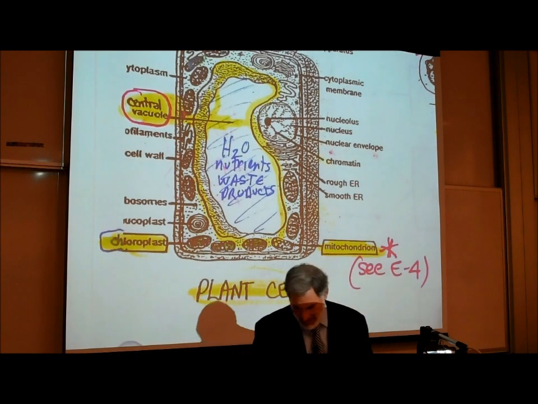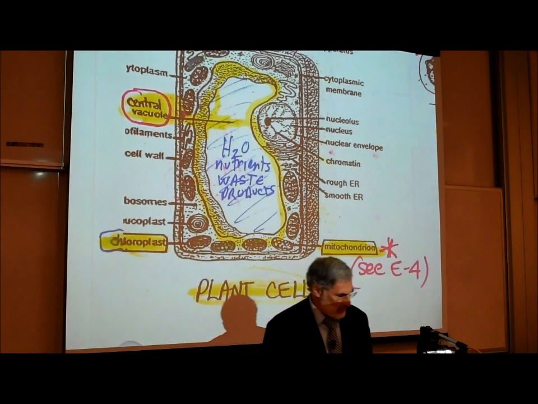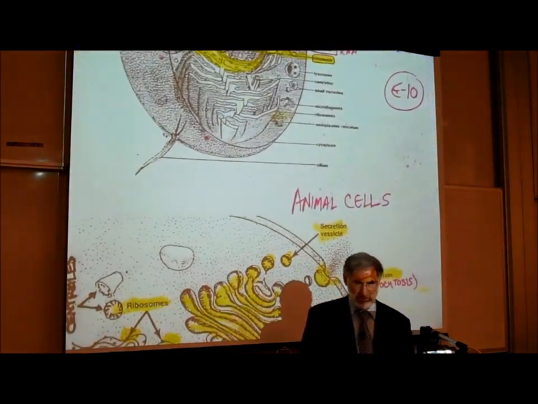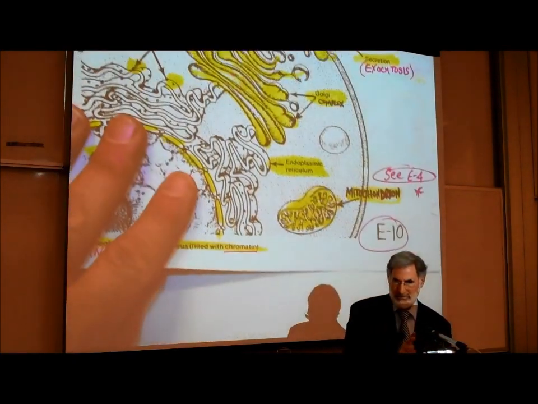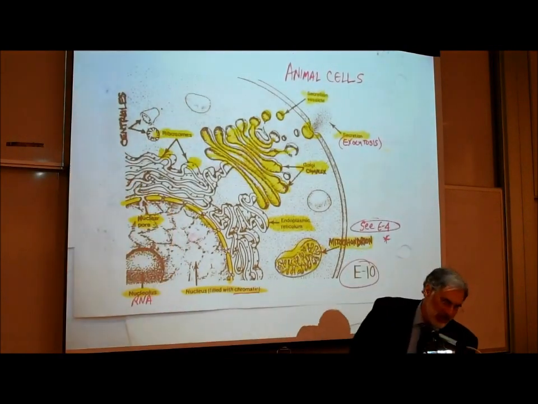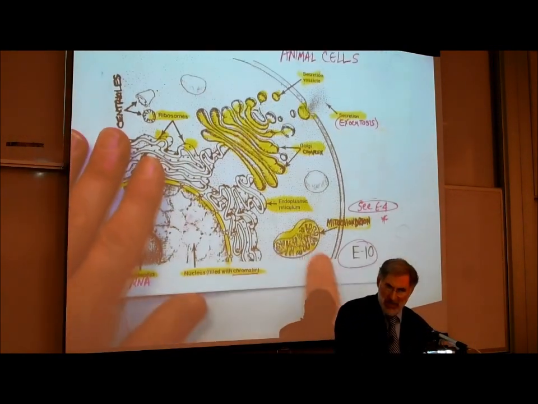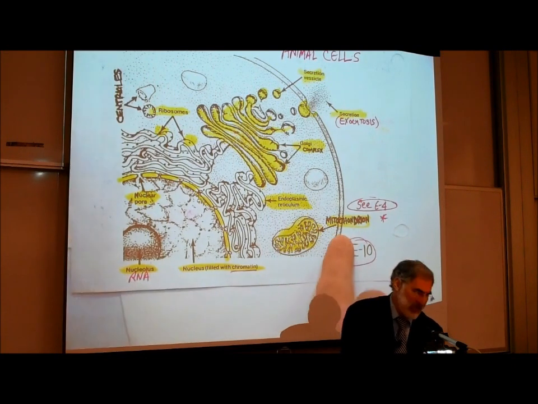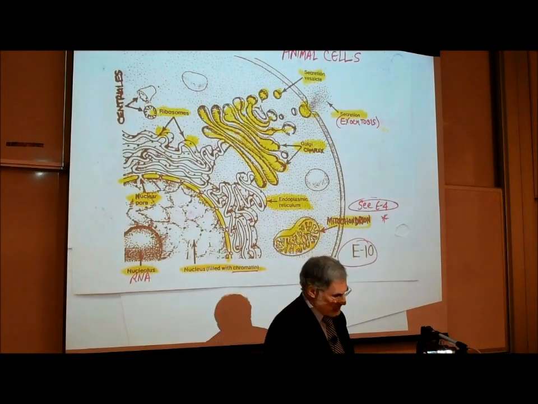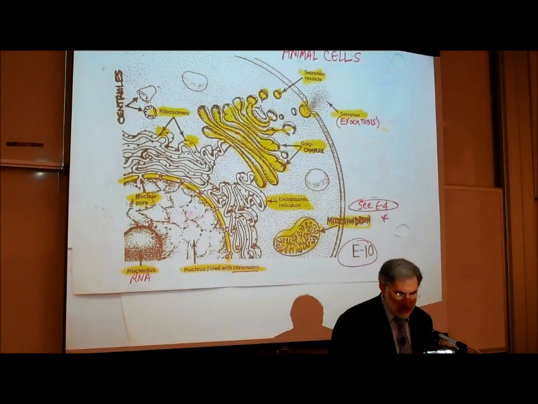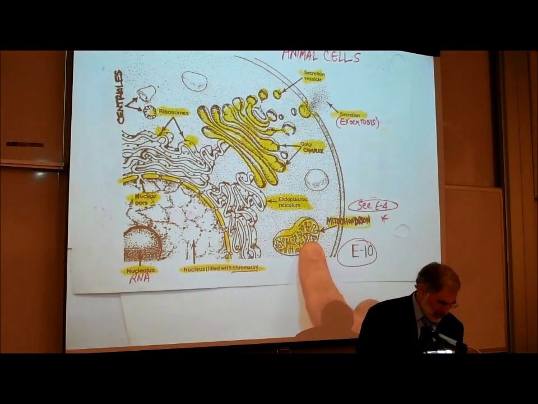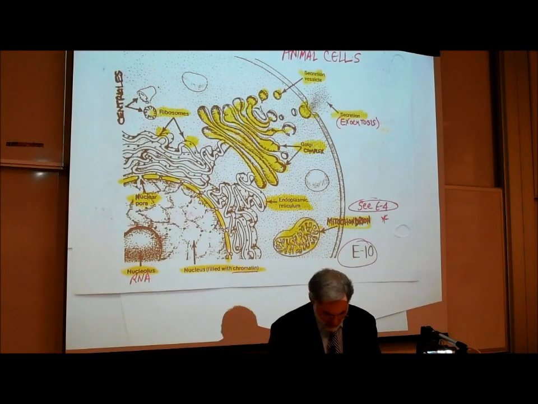Now let's look at page E10. All of the pictures on E10 are animal cells. Let's just look at the bottom picture. So on the bottom picture, this is an animal cell. It could also be a human cell. And you can see right here, labeled on the bottom right of E10, is a mitochondria. So they're found in plant cells, they're found in animal cells. Let's look at an enlarged view, so we can see this even better. Let's look at page E12.